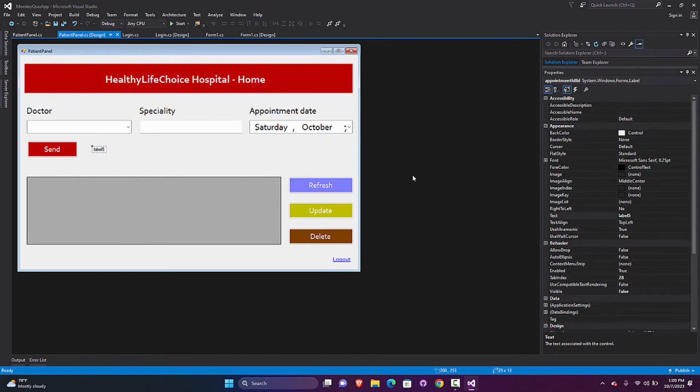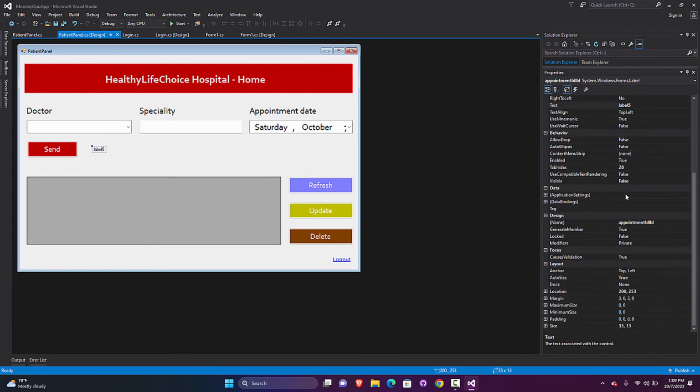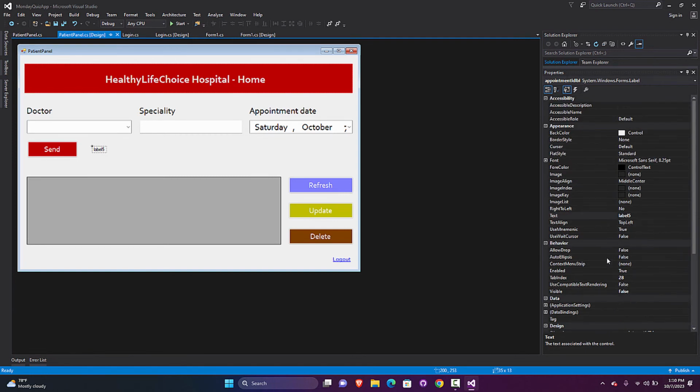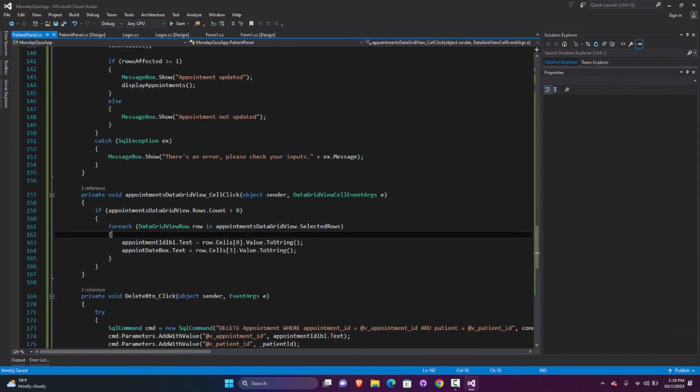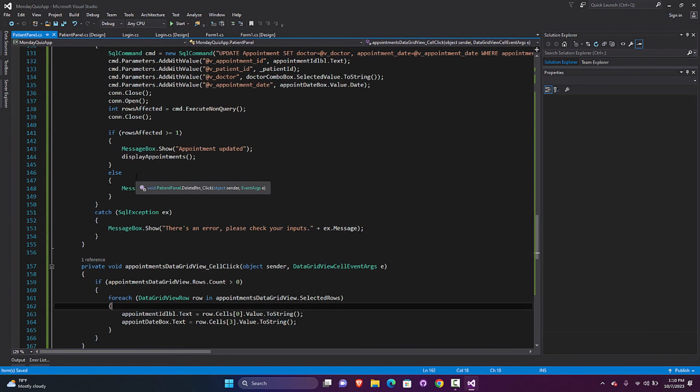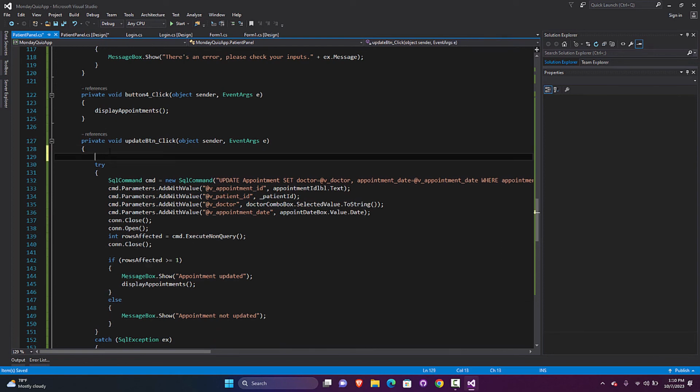Like this label, I may change this text to be none. Then I come here. Before updating, I will check: what am I doing?